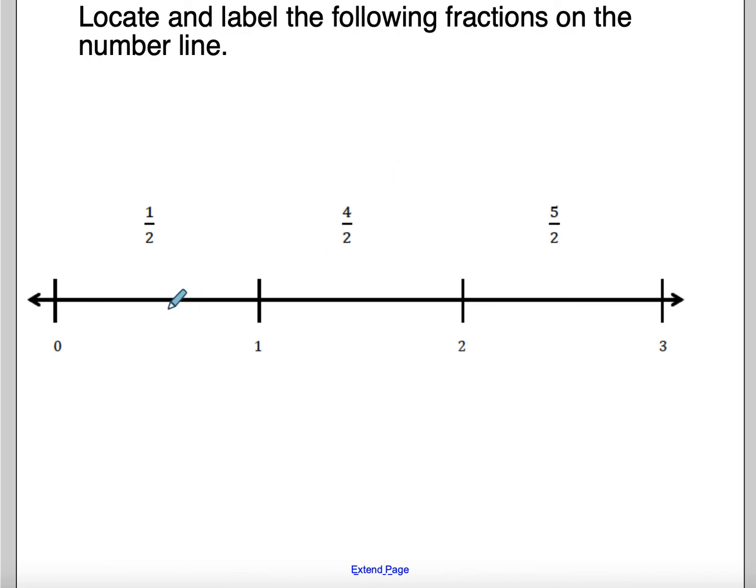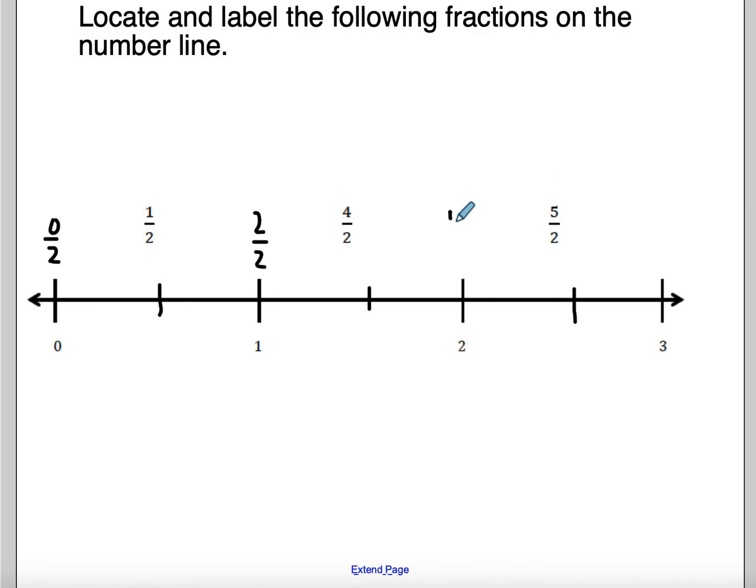All right, welcome back. So I'm not going to label my wholes just yet. I'm going to split these into halves to know for sure that I have all my equal parts. So 1 half, 2 halves, 3 halves, 4 halves, 5 halves, 6 halves. So I have all my halves. So I'm going to start with 0. 0 in halves is 0 halves. 1 whole in halves is 2 halves. Right? 2/2. Numerators are the same. That means it's a whole.